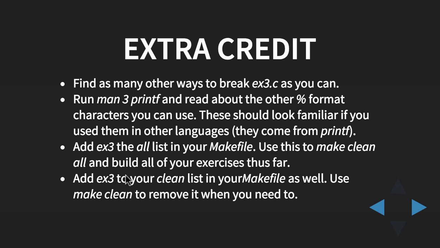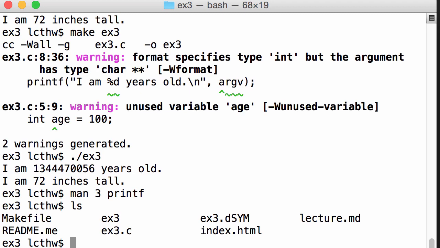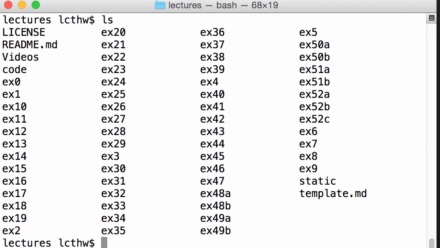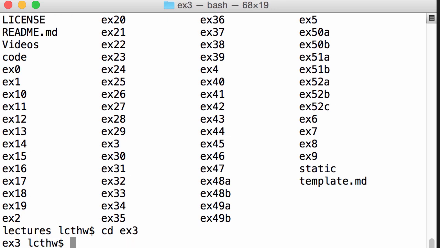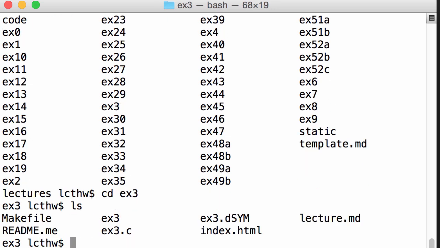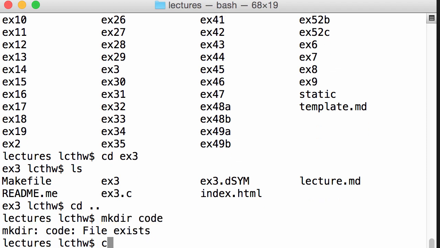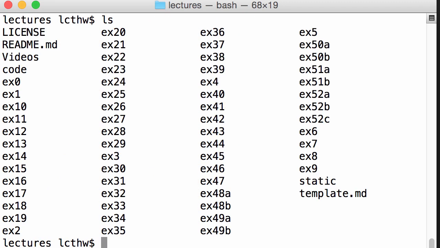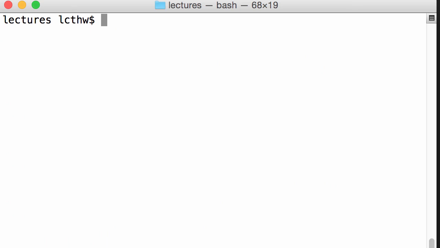One thing is, in the book, I'm assuming that you're not making separate little directories like I have here. So if you've been doing that, I apologize. You don't necessarily have to. For example, they would just all be there. I'm doing it mostly for the videos, so that way I can keep everything clean. But you can put this all in just one directory, and then it's easier to compare with what you have. In fact, you could do the checkout in a separate directory, and then just make a directory down here called code. Oh, code already exists. Oops. Oh, that's right, I made code. So you can just put your code in there.